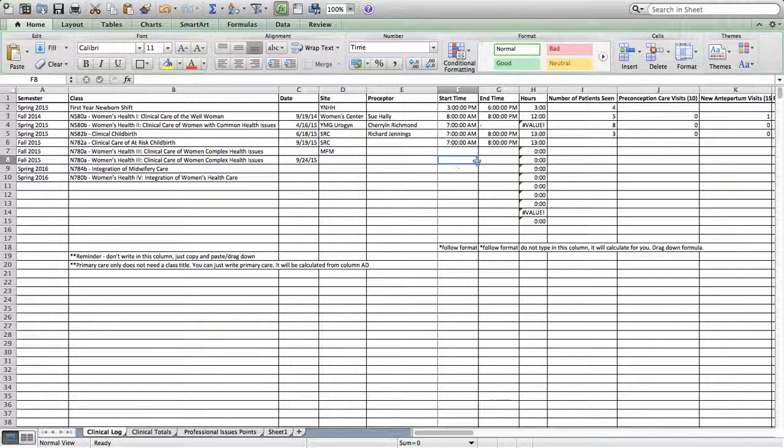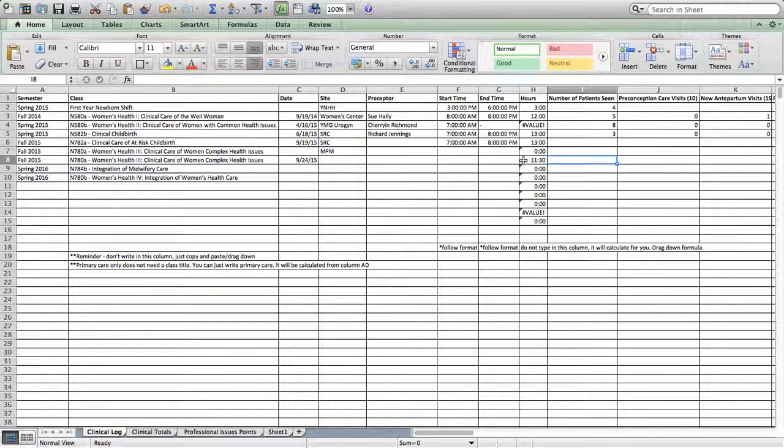If you don't know the time that you came in and the time that you left, because you're doing this way after you did your shift, you can just type in this column. That's fine if you free type in it. But you just want to make sure you're keeping the format exact. So let's say you ended up doing 11 hours and 30 minutes. That's how it needs to look. Because if you did just 11, it would be mad at you, which I like. Because then we cannot mess this up, guys. There. Okay.